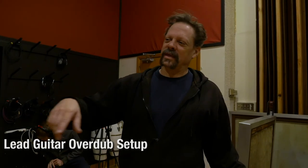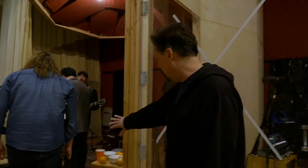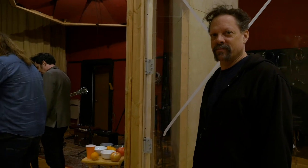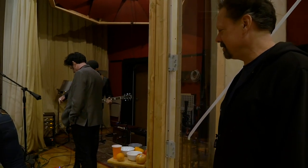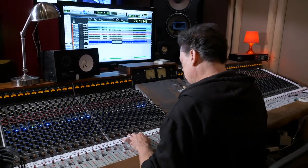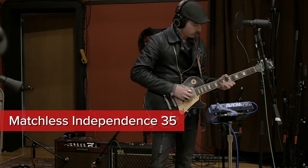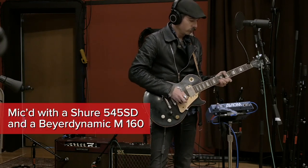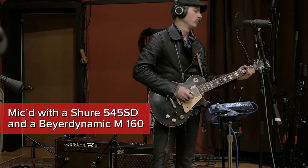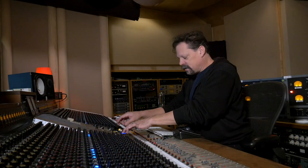So we moved the amps from the kitchen into the dead room here. But I realized there's a perfect spot for some feedback going into the last chorus. So I want to put his body right next to that amp so we can get some squealy squeal. He can blast himself, that kind of thing. Yeah, keep noodling, Ryan. Yeah, that sounds really good, man. Here it comes.